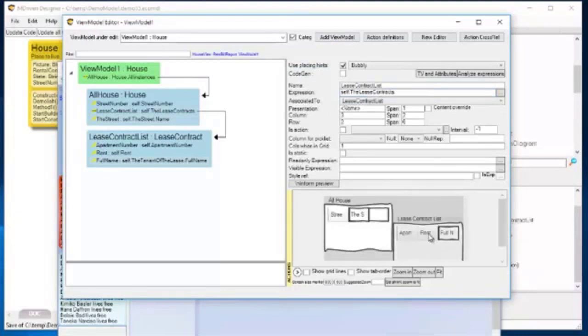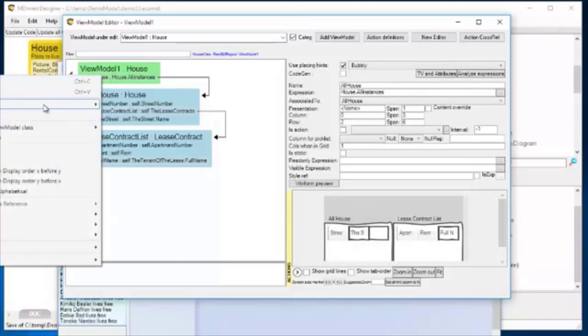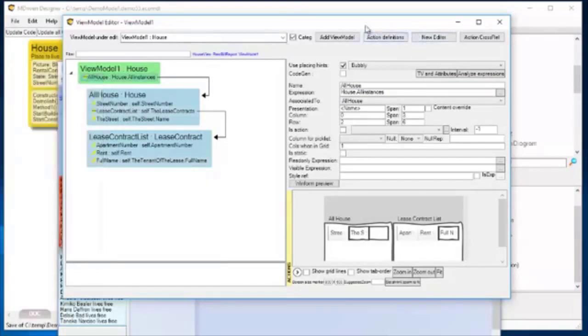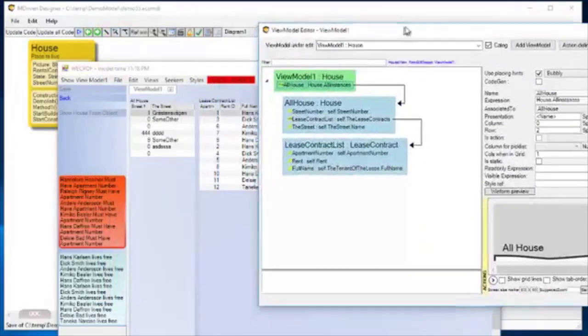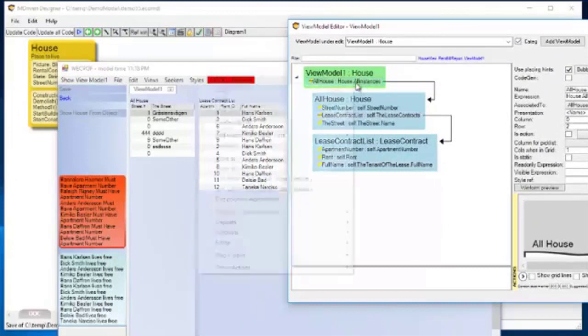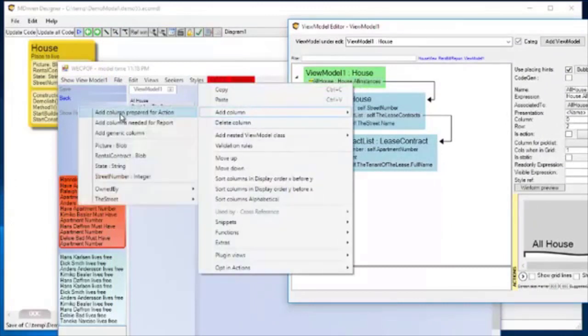Well, let's say that we want to add a button to remove a lease contract.